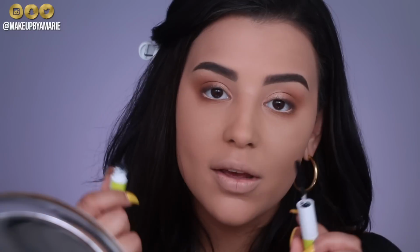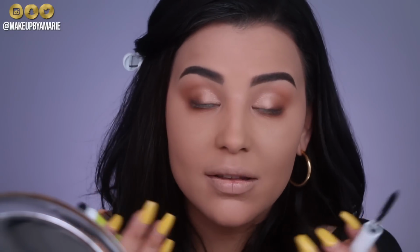I'm now going to go ahead and apply mascara. I'm going to go back into the e.l.f. Active Mascara Duo, and I'm going to take the sweat resistant mascara side and coat my lashes. What I think is really good is that this is sweat resistant, so it's not going to smudge, it's not going to budge. So if you do have PE, or you're going outside, or you're walking from class to class, you don't have to worry about your mascara getting everywhere, which is a good thing.